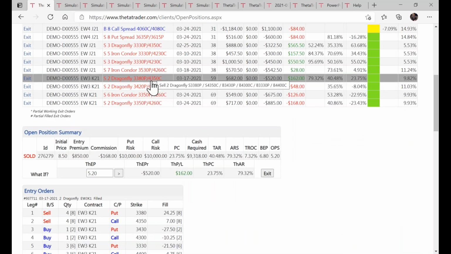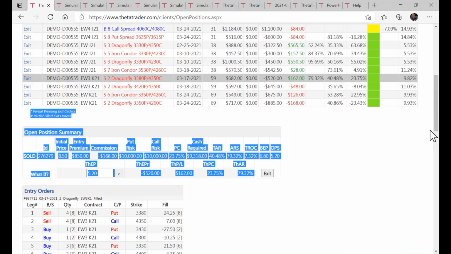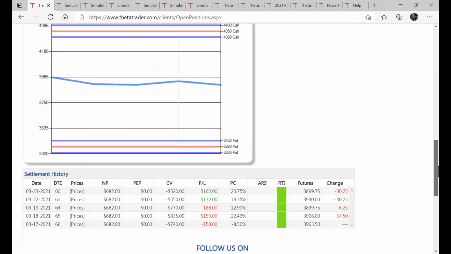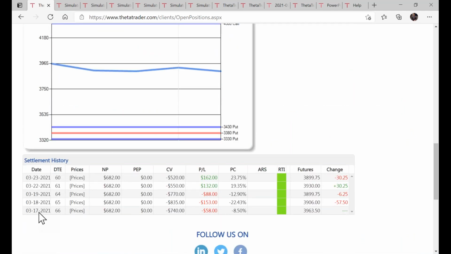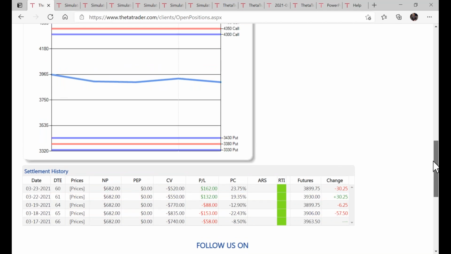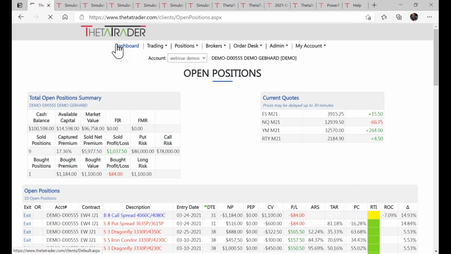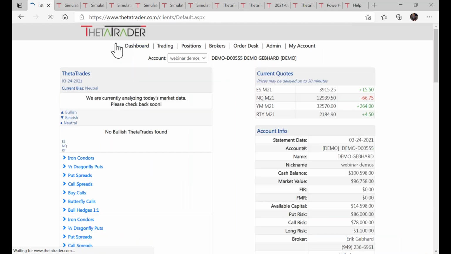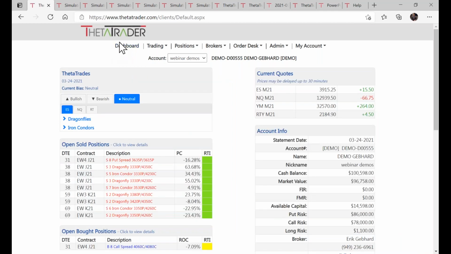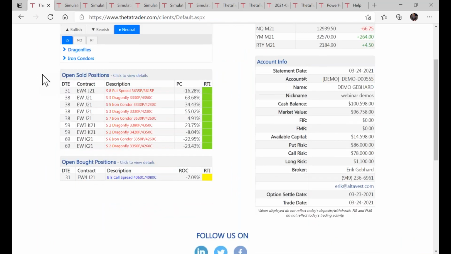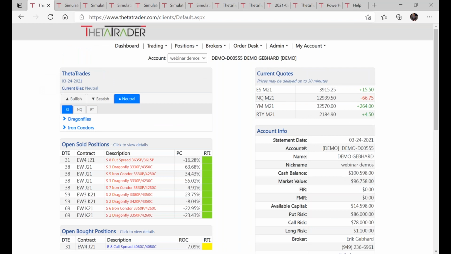I just clicked on that one, it's highlighted gray, and then you scroll down, and you can see here, traded March 17, that's the first date, so not a lot of data there. But so far, so good on that one. All right, now there's the best feature of all. I saved the best for last, and I think that's a good review of the dashboard for Theta Trader. We could go spend a little more time with it, but we don't have all day, and I want to respect everyone's time. And with that said, I want to go ahead and show you the best feature of all.